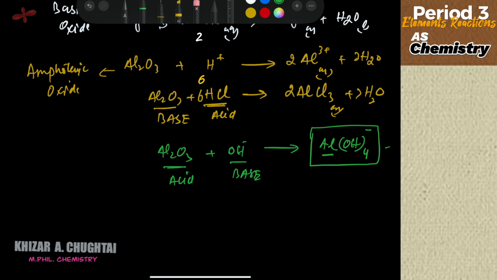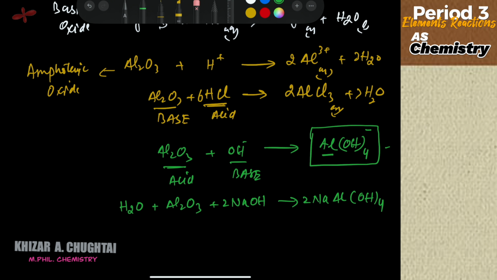Number two, it's part of this negative ion. It's making an ion. So once again, if I use Al2O3 with the proper base, with the formula NaOH, then what will be formed over here? It will be sodium aluminate, Na[Al(OH)4], and boom. So how to make this equation balanced? Put 2 over here, put 2 over here. And we will have to add H2O, water, as well, for the sake of balancing the equation.